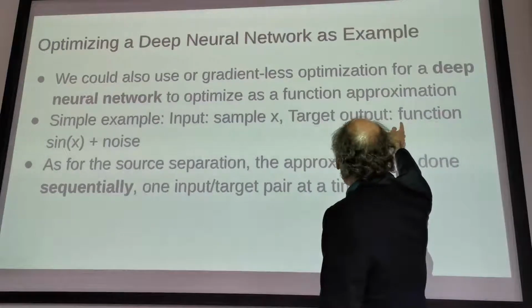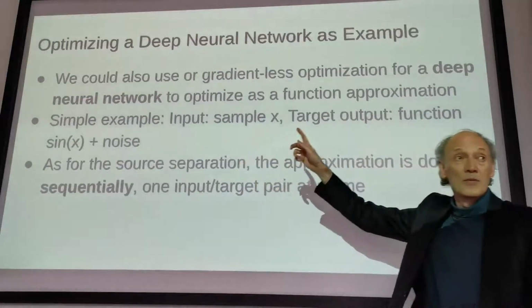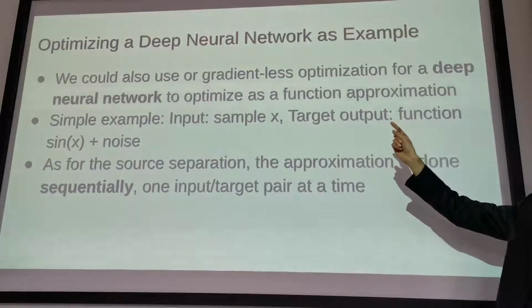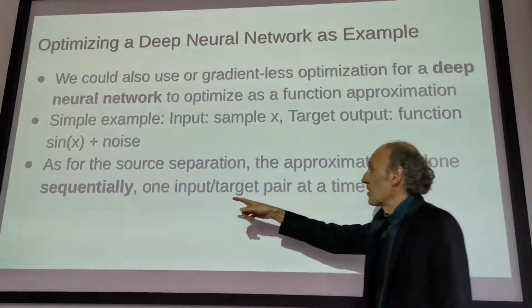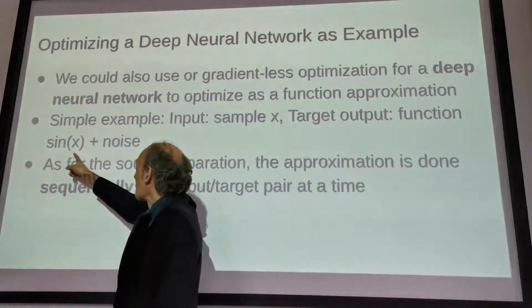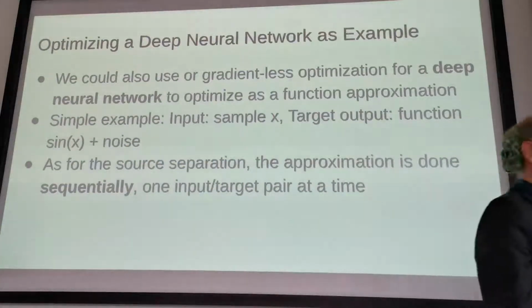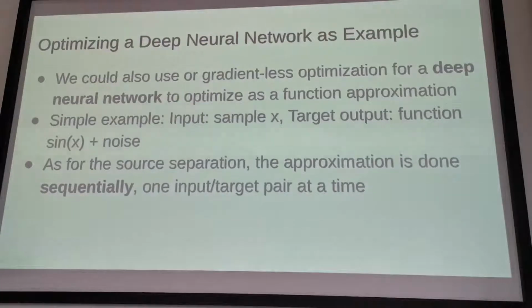So the target output, target means this is what we wish that the neural network should produce, is in this case a sinusoidal function plus noise to irritate the system. Right? So it should basically learn a sinusoid even though we have a very noisy target for our desired function.